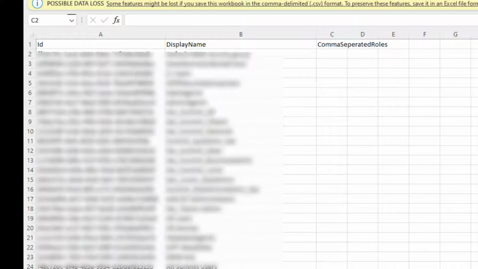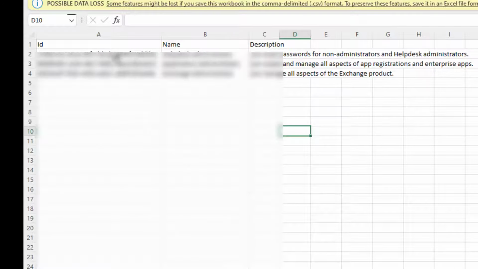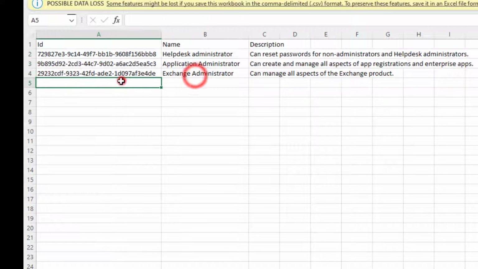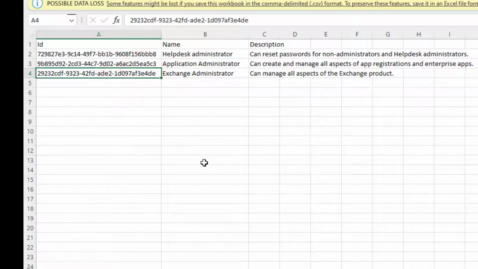Meaning, back in our Azure AD roles here, we want to grab the IDs that we want to apply for these particular groups. I'm going to apply the Exchange Administrator role to the Azure admins or the admin agent group, and I'm going to apply the Help Desk and Application Administrator roles to Security Group 2, whatever you want to have as far as that goes.